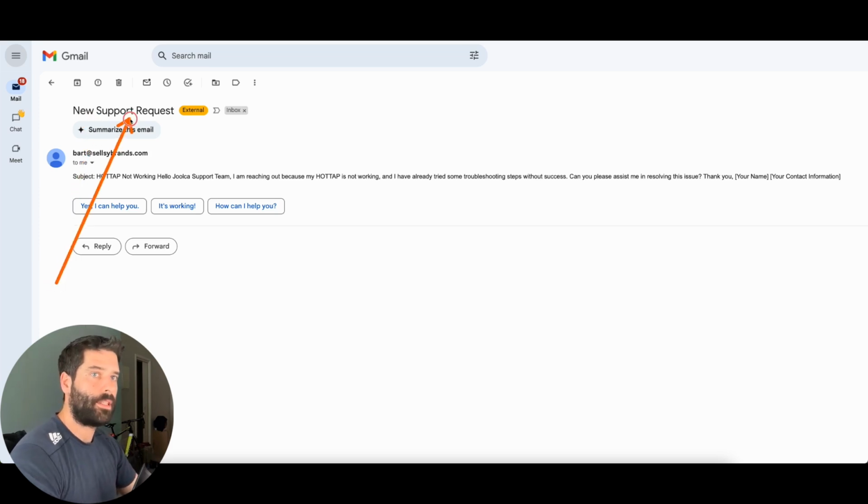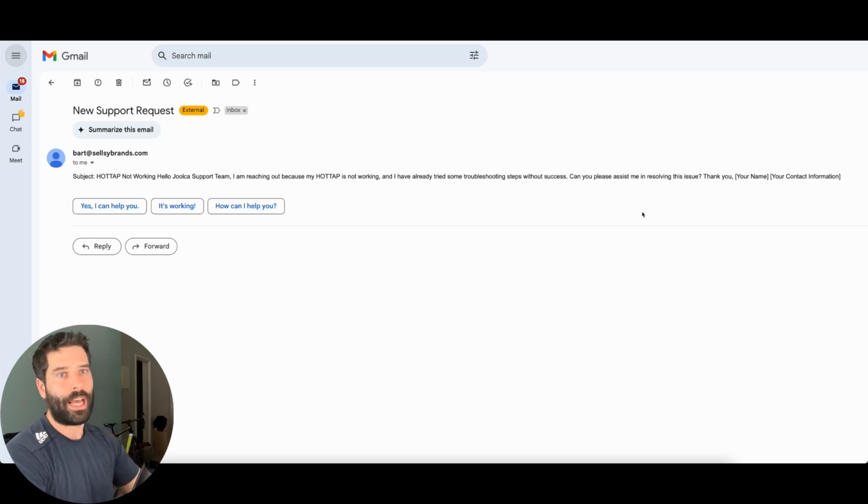The subject of the email is just new support request, so it's easy for us to spot this amongst our other emails. And then we have the actual body of the email. So it's not formatted super well, but this gives you an idea of, okay, if there's a customer and they're having a chat experience on your website, you don't just want to leave them to have a bad experience if they actually do need genuine help. So now you have a route to actually escalate and then get in touch with a human as well.